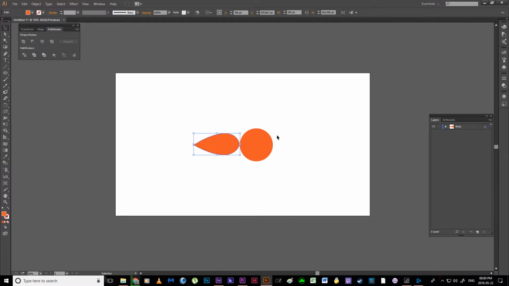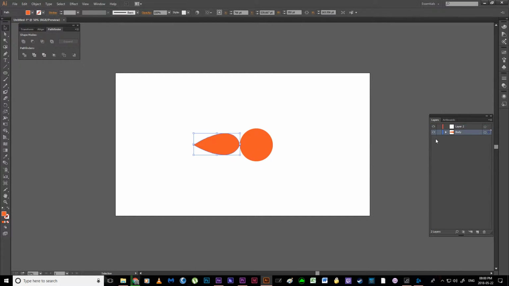It's looking fairly symmetrical, and I now have a tail. But it's on the same layer as the body, so if I were to take this inside of After Effects, anything I did to the ball would happen to the tail and we wouldn't be able to animate it. So I need to put the tail onto a new layer. In my layers panel, we see our body over here. I can turn it on and off. If I click this little new layer button, I get layer 2.